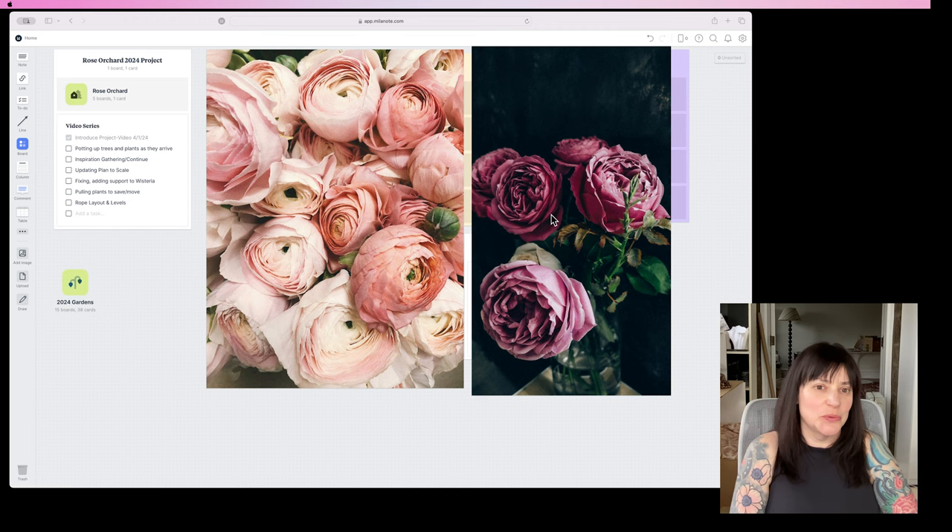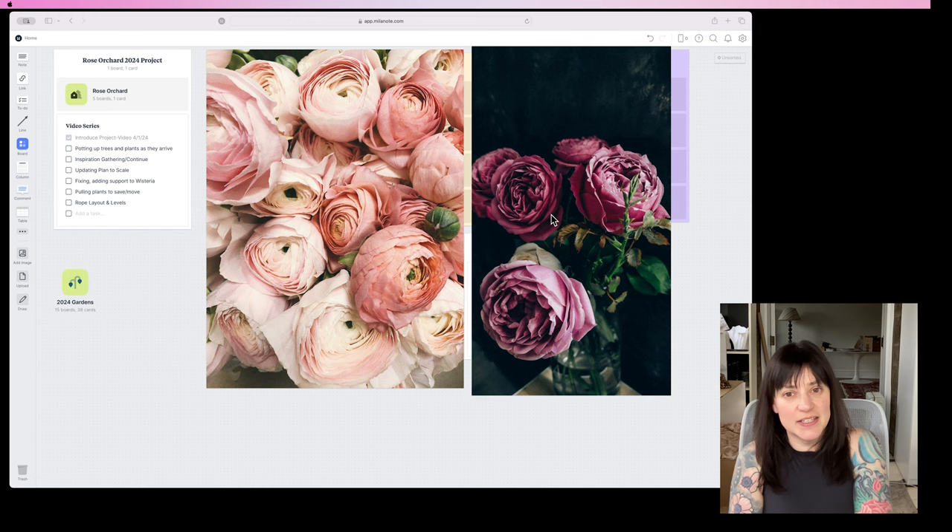But first we're going to go out to the greenhouse because some roses just arrived, and then I'll show you a quick peek of the ones that have arrived over the last couple of months that are in three and five gallon pots in a semi-shaded bed. Let's go to the greenhouse and take a look at unboxing some roses — bought and paid for by me, but shipped by Heirloom Roses.